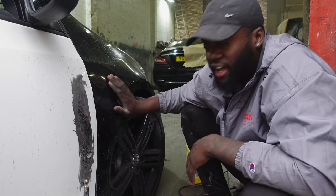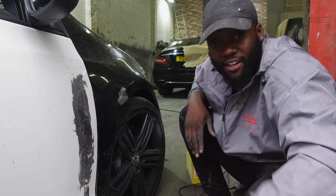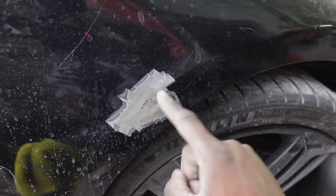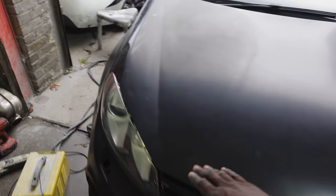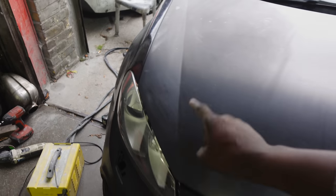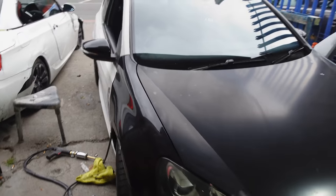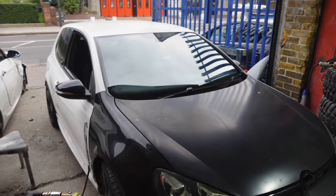But have a look at that. I'm happy with that. Check it out. There we go. If you look from that angle, there's no more dent that has gone all the way in, and I've pulled out the dent as much as I can right there, and I can just put some filler on the top of that. Around the rest of the car, I've got tiny little dents like that, but I don't need to do anything in terms of pulling that out. The surface of this car is quite clean, and I've replaced all the other panels, so they don't need any body work.